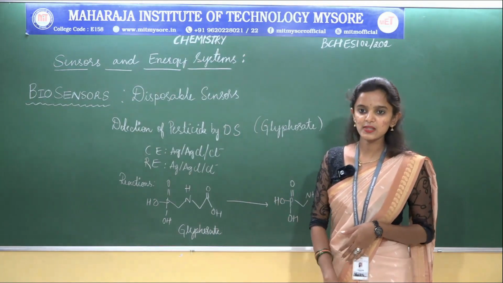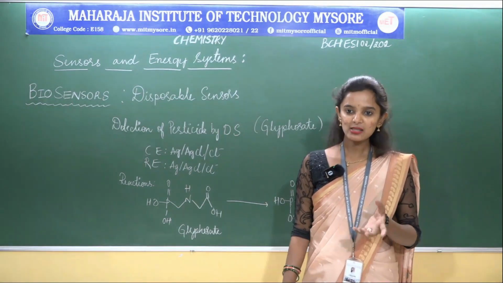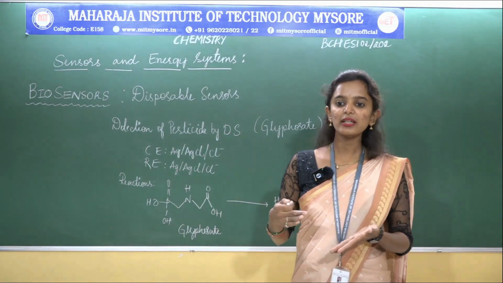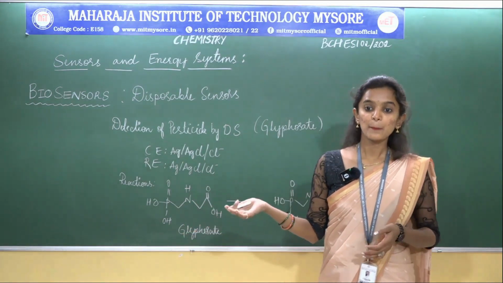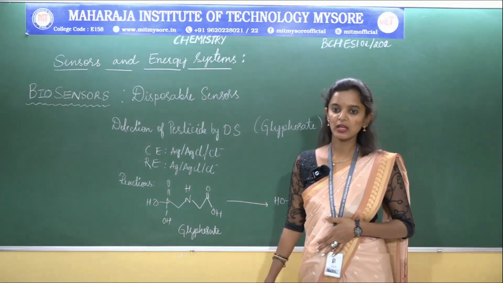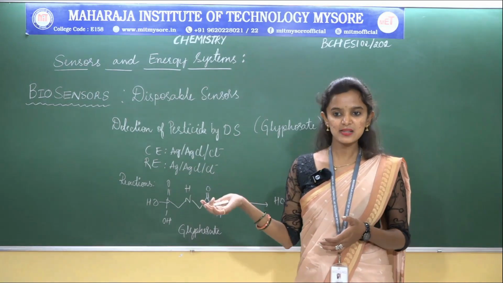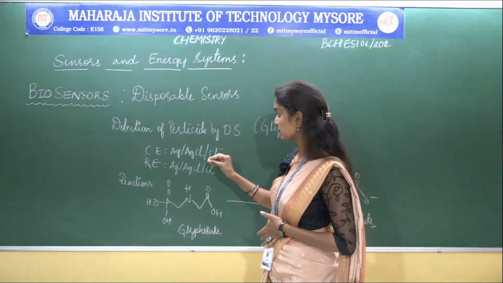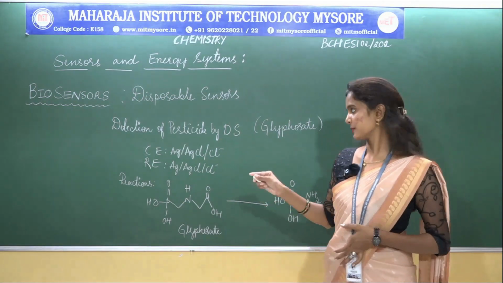This is the structure of glyphosate. So detecting this is a high concern. It has the ability to attach to the soil and degrade by soil microorganisms. It includes chronic effects such as teratogenic, tumorigenic, asthma, diabetes, birth defects, etc. In the detection of glyphosate, we use a silicon-based chip which is used as a sensor. It consists of a working electrode, counter electrode and reference electrode. The counter electrode and the reference electrode are on the board. The working electrode is gold.